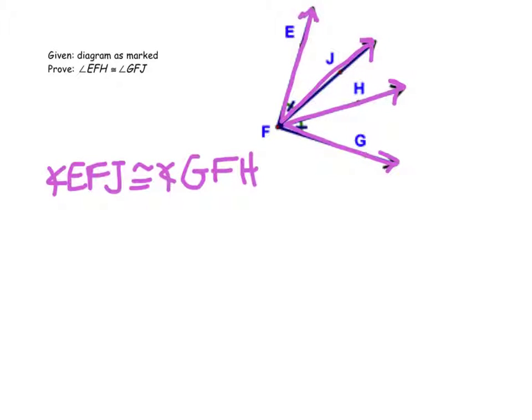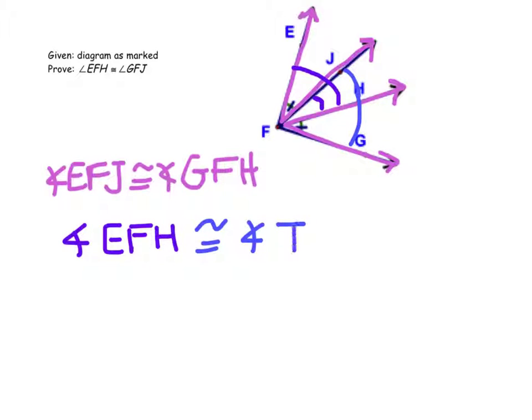This next example is very similar to the first example, except this one deals with angles. So looking at this diagram, I see that angle EFJ is congruent to angle GFH. And I have this angle JFH, which is congruent to itself by the reflexive property. So if I add angle JFH to angle EFJ, then I have angle EFH. And if I add angle JFH to angle HFG, then I create a larger angle JFG.